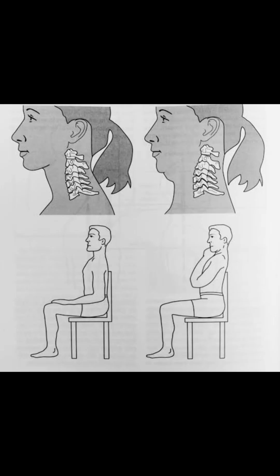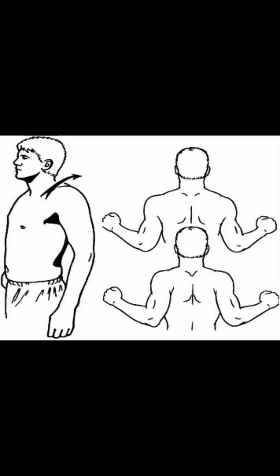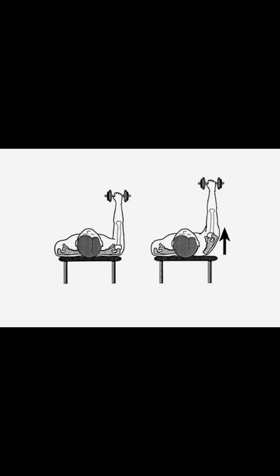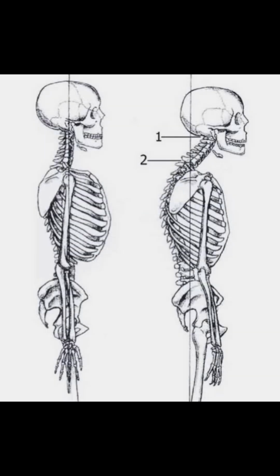To fix that forward head posture, we had him do chin tucks. We also had our patient do scapular retractions for the rhomboids and the middle trap. We also have them do thoracic extensions with the foam roller to address the neck immobility and rounded shoulders. And our last exercise was serratus punches for the weak serratus anterior, causing those rounded shoulders.